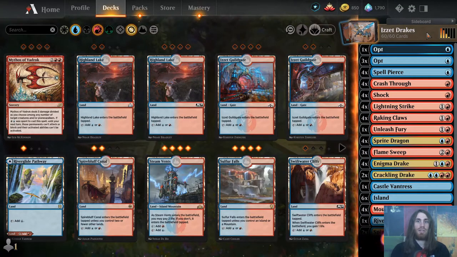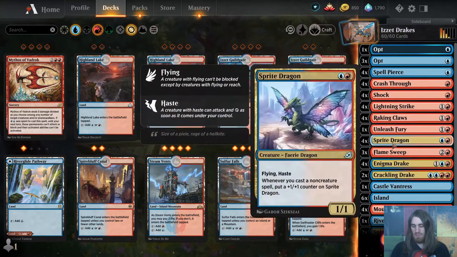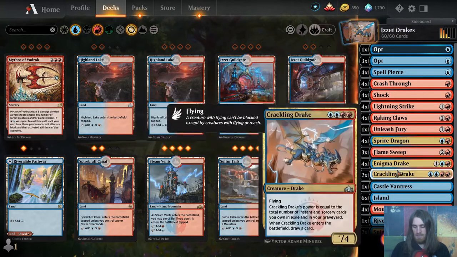This is a deck I've been working on for some time. You may remember, if you've been watching my Arena videos for quite some time, something similar to this is what I ran in Standard. I ran Drakes as long as Guilds of Ravnica was in Standard. Well, right now, we have Sprite Dragon, as well as Enigma Drake and Crackling Drake.